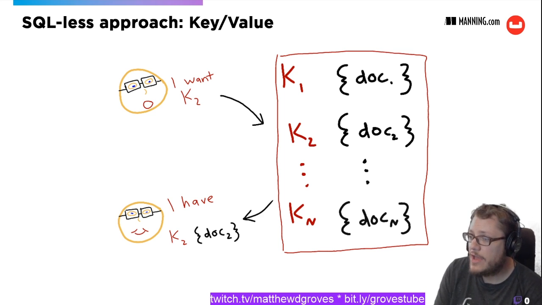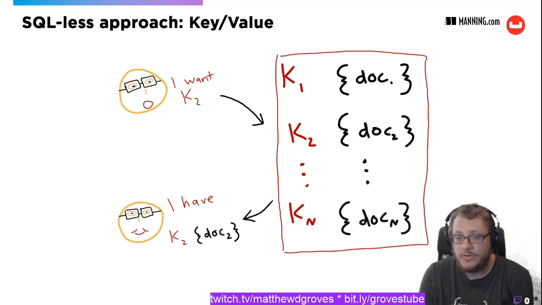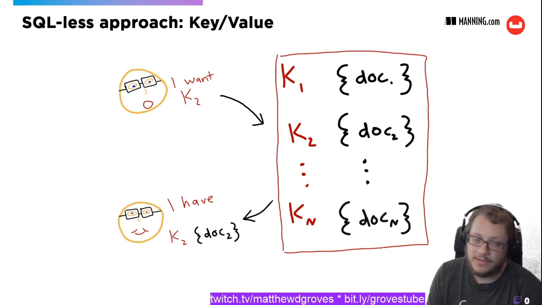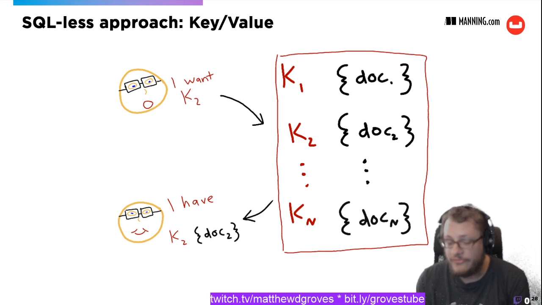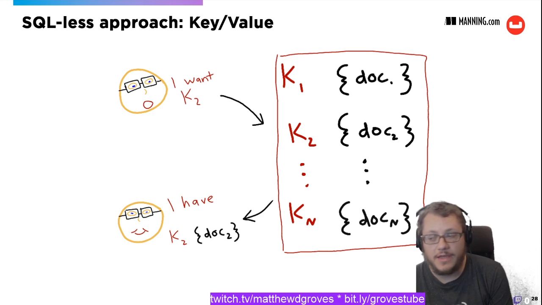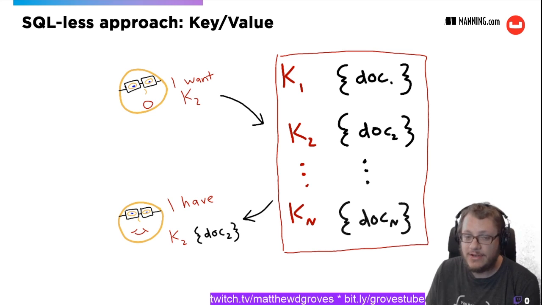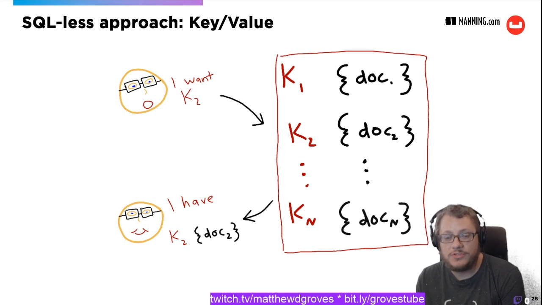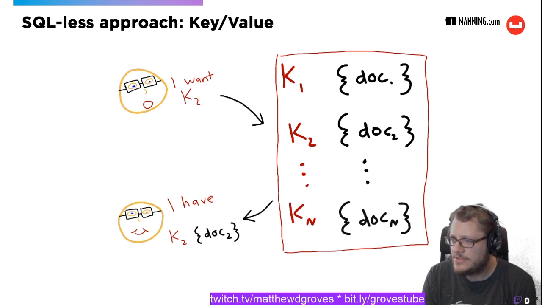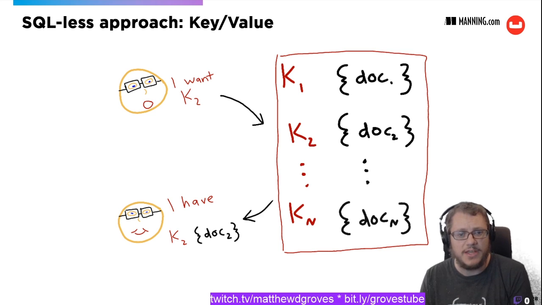But the simplest one is the key-value approach. So we talked about the key earlier. If you know the key ahead of time, just ask the database, give me the document that corresponds to this key. The database returns a document, and away you go. Really, really quick, efficient, simple way to read and write data. And the only problem with this is that you have to know those keys. If you only have key-value access, you're going to have to port your data to some other way in order to access it via key. And that's not going to be super convenient for some use cases.